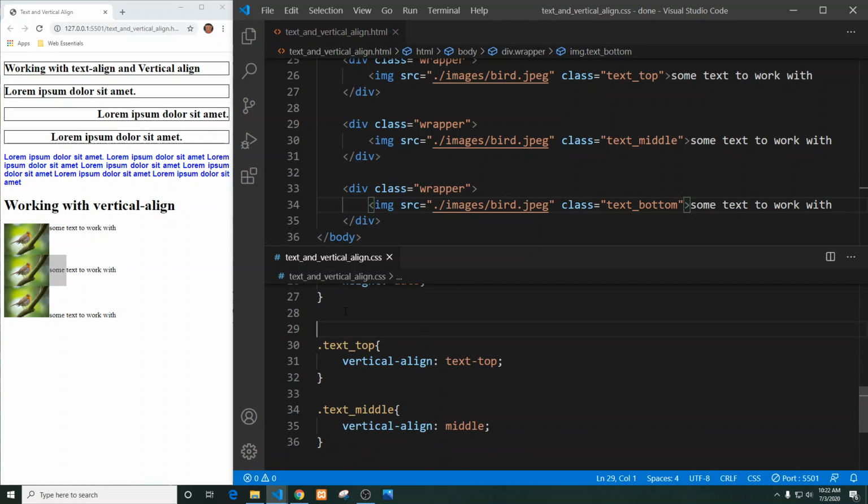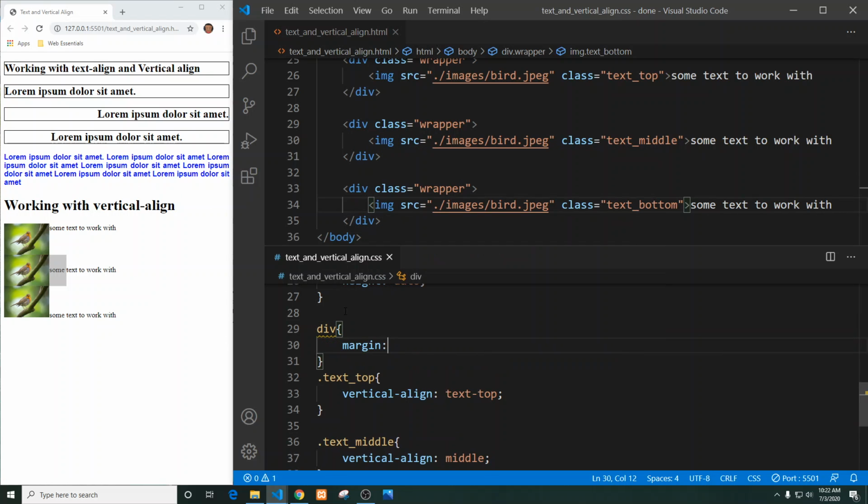I'll just add it right here. It's just a div, and we'll go on ahead, add a little margin on the bottom. So we'll say 0 on the top, 0 on the right side, and 0 for the bottom. We'll do 5 pixels and 0 on the left. So that should push that down a little bit. There we go. So now we just have a little space all for the actual div.